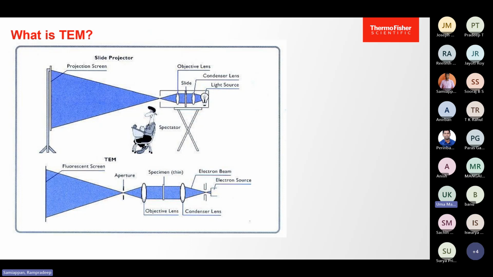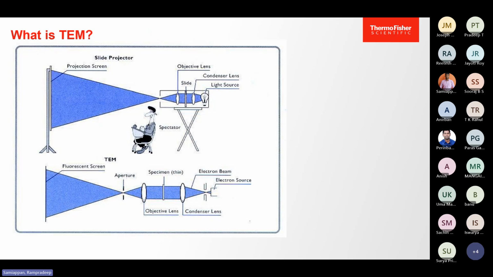Similarly, if you take an electron microscope, there is a source, which is the electron gun, and then there are condenser lenses, C1 and C2. I will come back to what C1 and C2 are in detail. And there is a specimen of interest. Whatever specimen is placed, there is an objective lens, where we can try to develop a very good contrast, and apertures of different sizes.